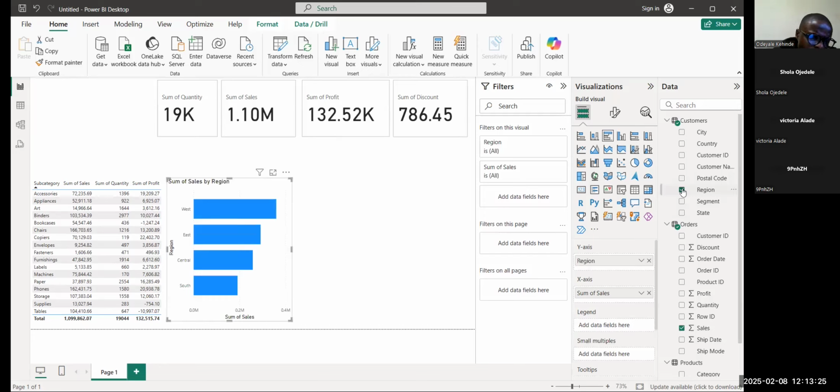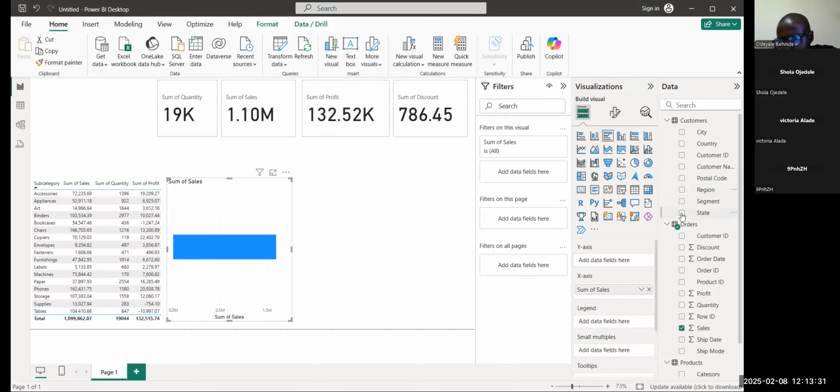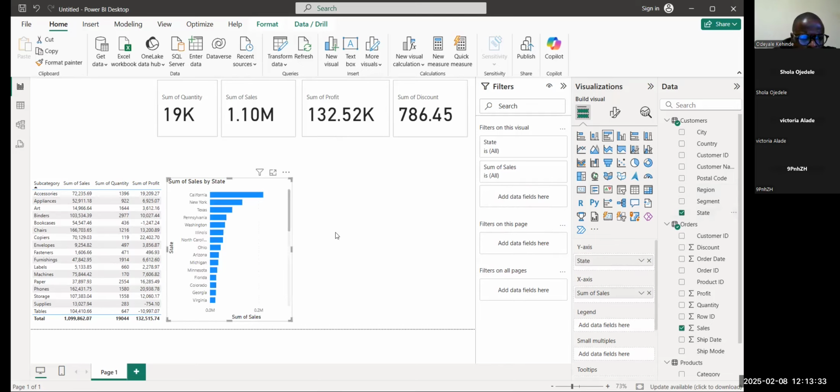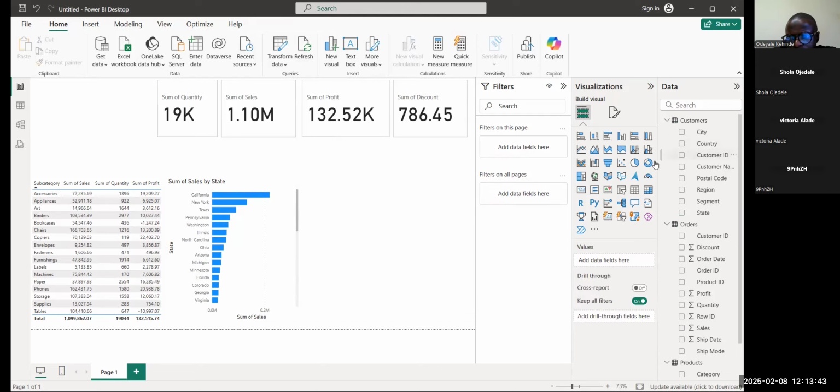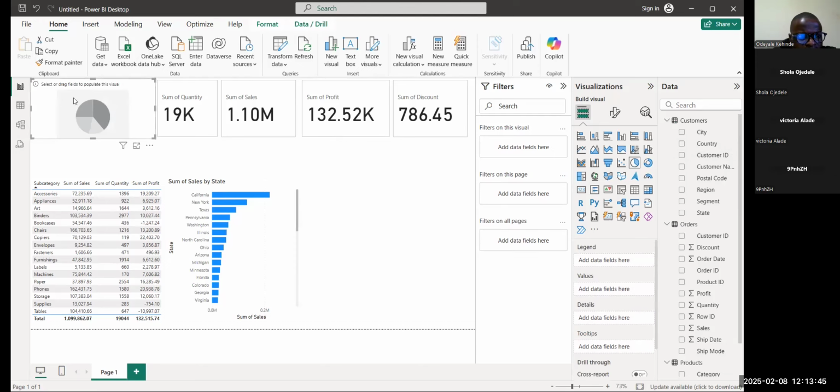So we have 4 regions here: West, East, Central. Okay, let's check based on state. But this is too much. So you can also use a pie chart.